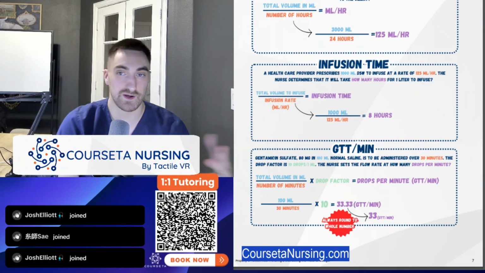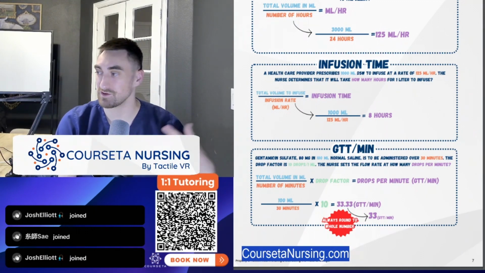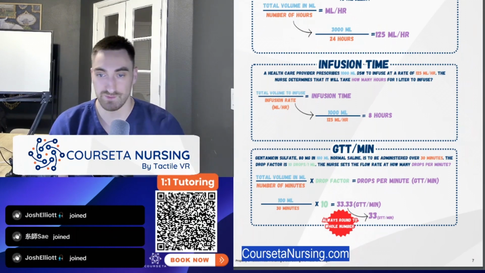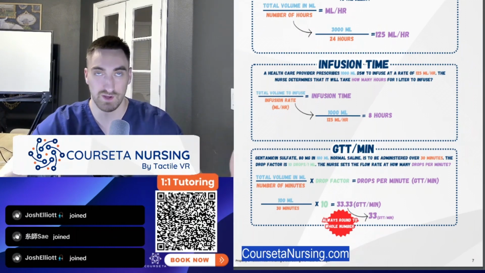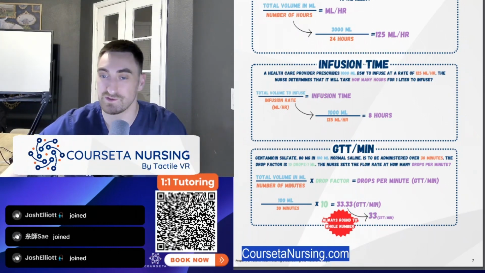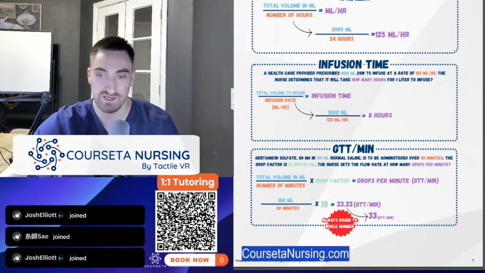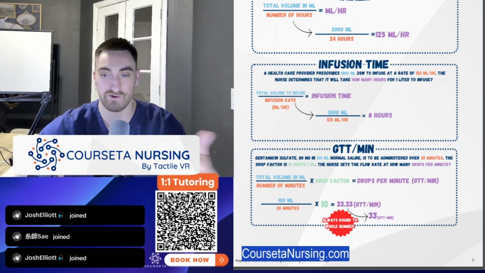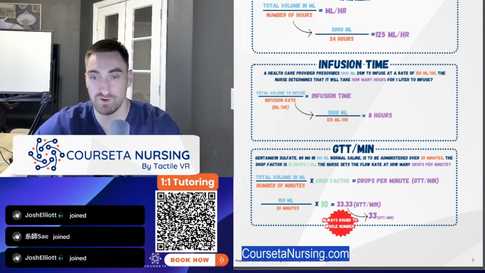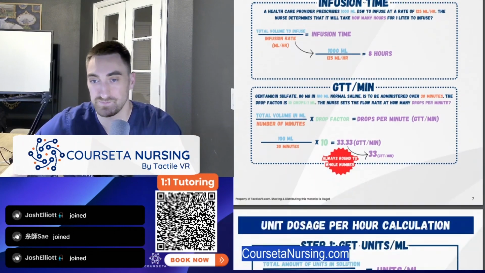And once again, you always want to round to a whole number with mLs per hour or drops per minute. They're going to ask you to round to the whole number because it really wouldn't make any sense to do 33.33 drops per minute. So make sure you know how to do your simple rounding. 0.5 or greater, you round up. 0.4 or lower, you round down. So this is 0.4 or lower because it's 33. So it is 33 drops per minute.